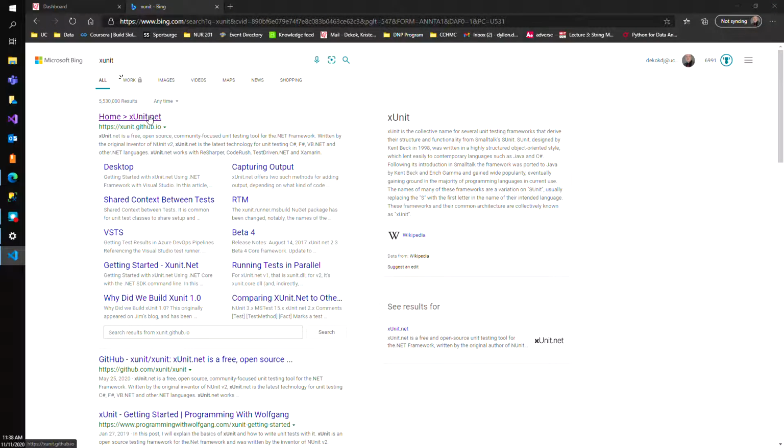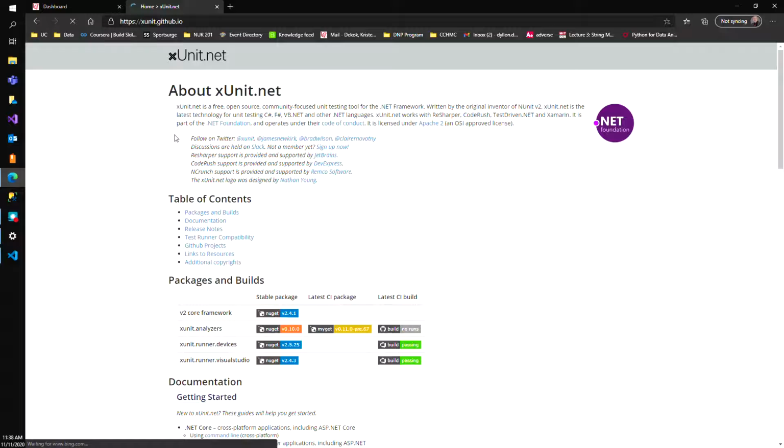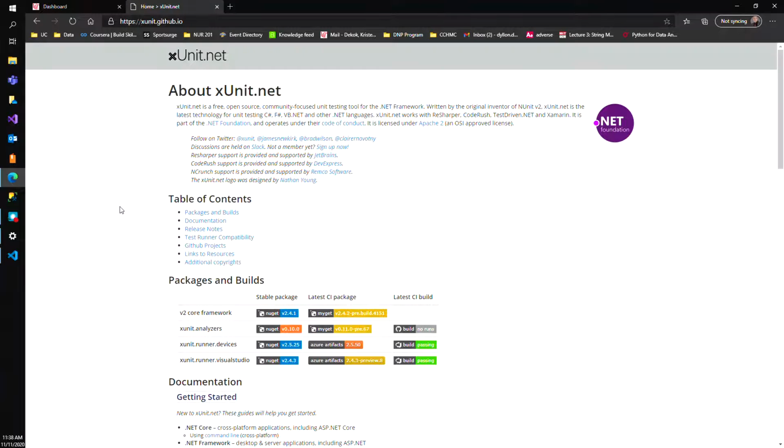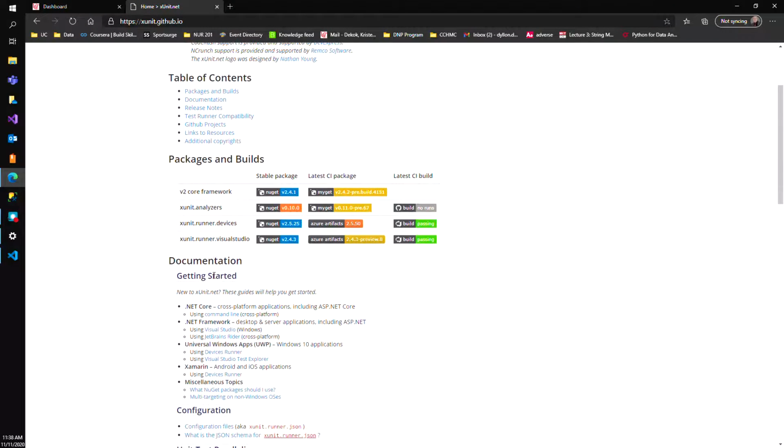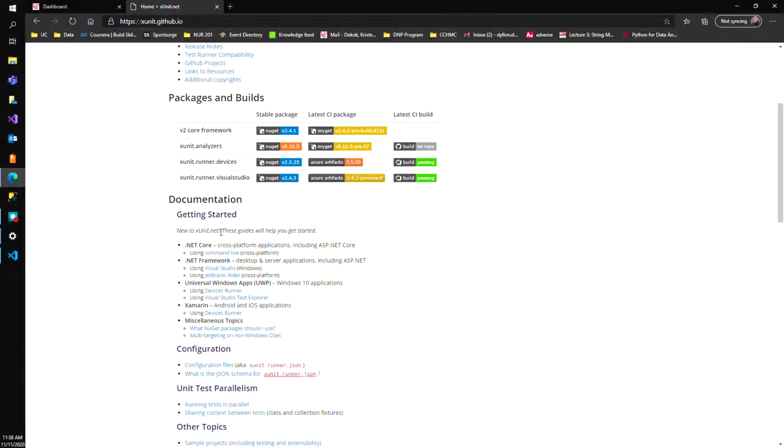Here is the xUnit test homepage. All of the documentation about xUnit is here. If you need to figure out how to write unit tests, there's a lot you can do with unit tests.